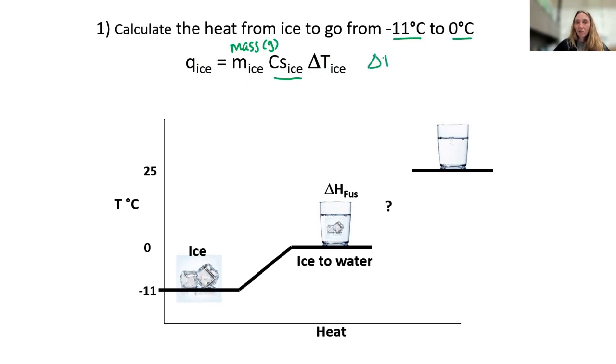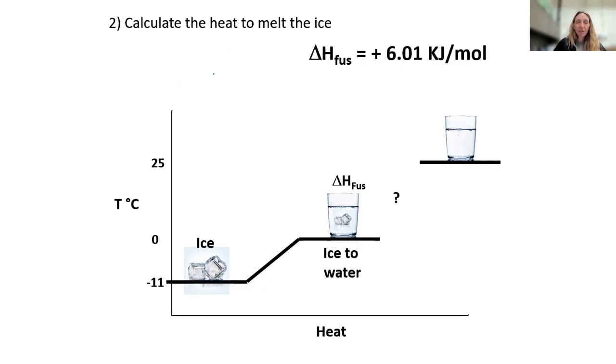And remember, whenever we're talking about changes or delta T's in chemistry, we're always going to do T final minus T initial. Okay, so what this step talks about is this first part where we're taking the ice and changing the temperature from -11 up to 0 degrees Celsius, right? So there's mathematically how we deal with how much heat needs to be absorbed by the ice to change temperatures. Okay, so there's step one.